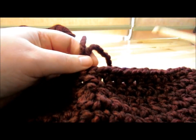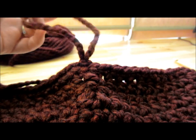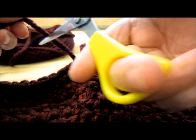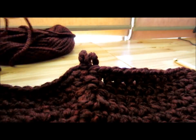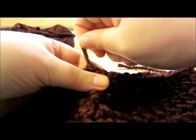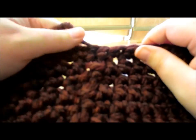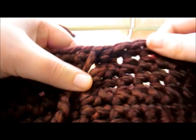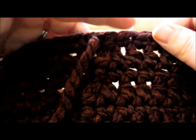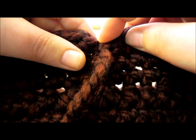And then I'll pull out some yarn and I'm going to cut it. Leave enough to sew in your end, so I don't know, 6 to 8 inches, something like that. I usually always leave a little bit extra just in case. Alright, and then you're just going to pull through and tighten. Okay, and then all you have to do is just weave in your ends. And you can see it just makes that top just a little bit more smooth. It doesn't make it have like a weird dip in it.